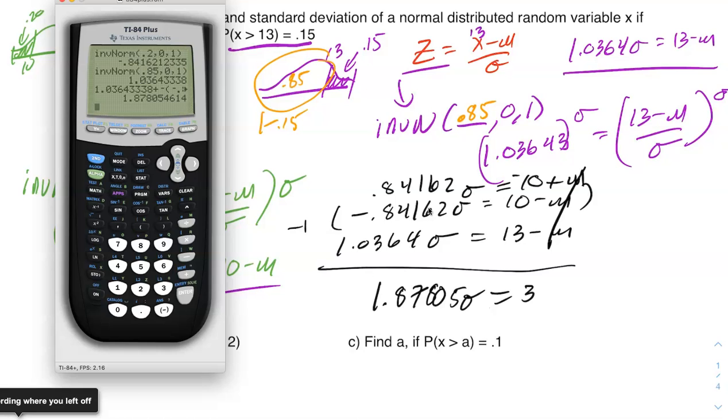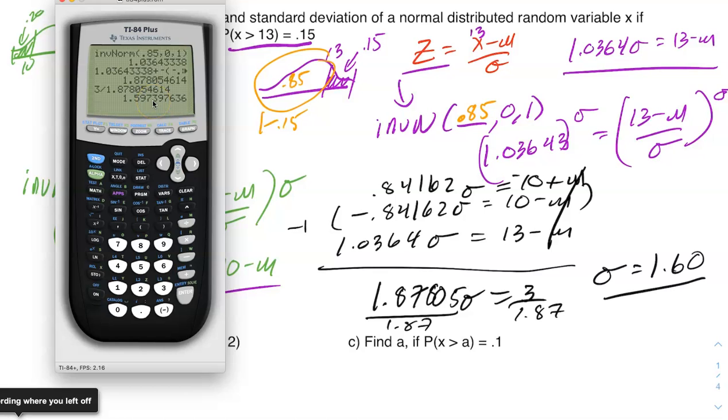0.5 like that. And then again, I still want to solve for sigma here. So divide by 1.87. I get sigma equals 3 divided by that, 1.57. So again, we round to 3 sig figs here because it's an answer. I'm going to round that, so it'll be 1.60. It's a little weird with 3 sig figs, but 1.60 is my sigma.